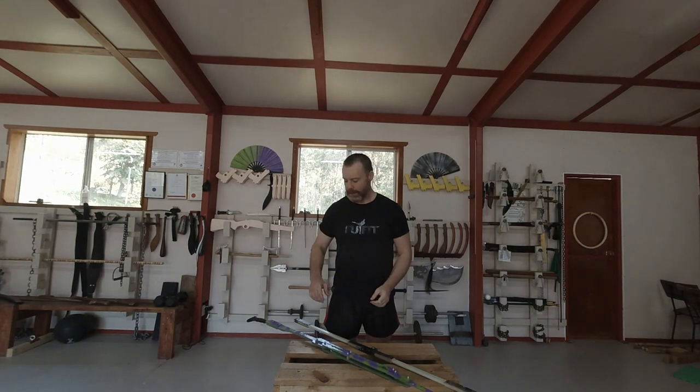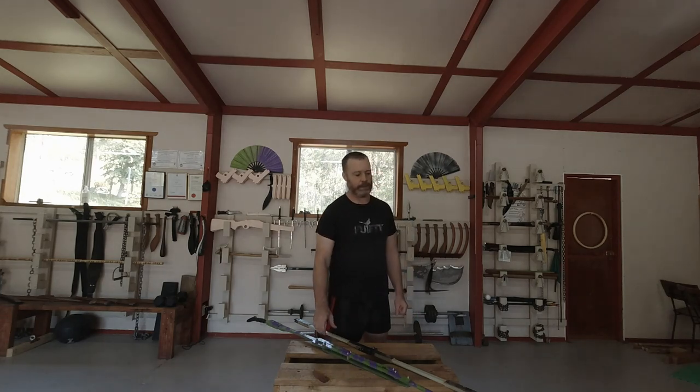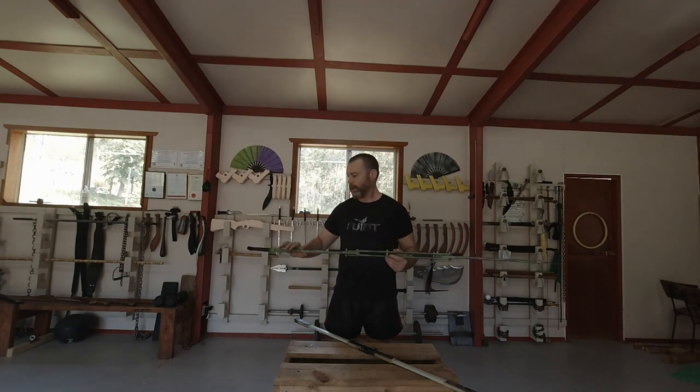So that's the way that I guess they excuse the mechanical disadvantage that the Mantis blades in the game would give you. But I decided to build something that would function a little bit like the Mantis blades, but would be usable by a normal human being. And that's where the Mantis spear sort of came from. Of course, there were other inspirations as well, but that was one of them.